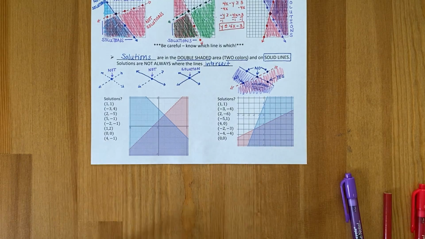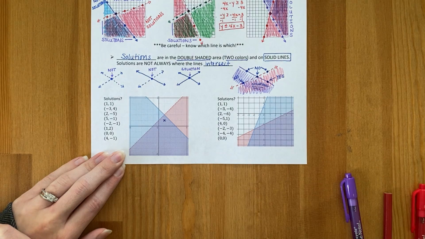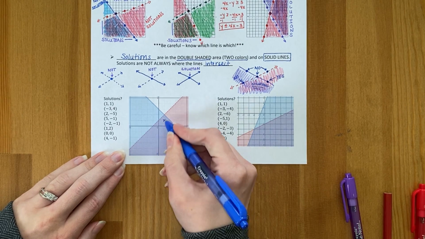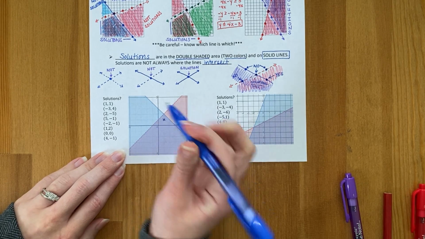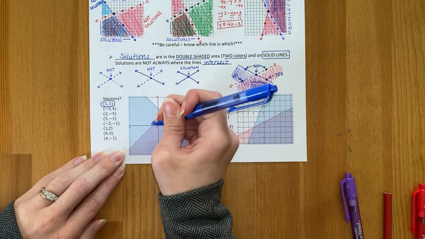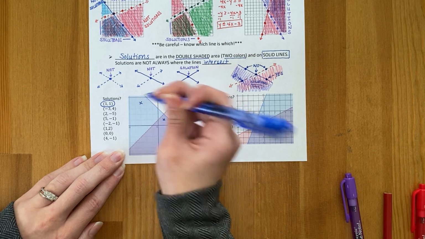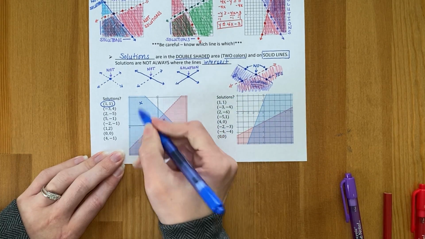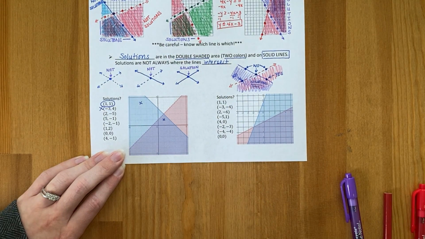So similar to yesterday, you can look for things that are or are not solutions here as well. So if I look, say, at the point 1, 1 on this graph, 1, 1 would be a solution because it's in this double shaded area. You can kind of tell that this is the double shaded area because it turned purple between this blue and red graph. All right, if I go to -3 and +1, 2, 3, 4, although this would be a solution to whatever blue inequality created this graph, it is not part of the red. So that one is not a solution.